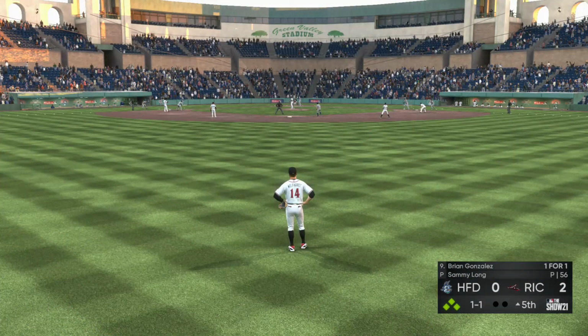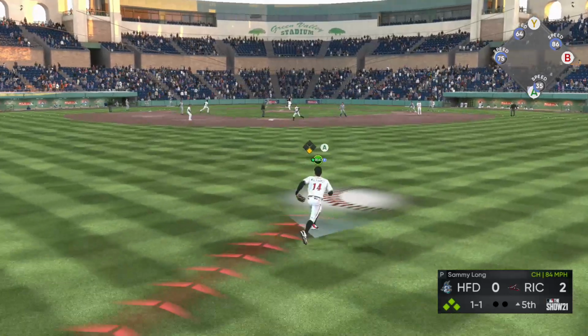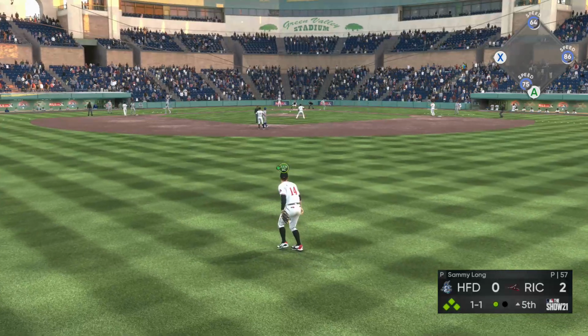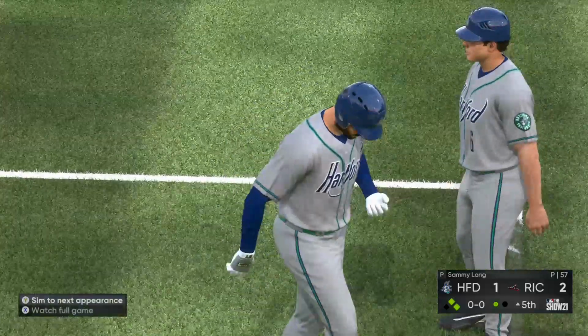Next to stand in is Ryan Gonzalez, trying here to plate the tying run from second. Hit in the air out to center field. Catch made in center. Here comes the runner from third. And they are on the board with the sac fly, as this is now a 2-1 game.